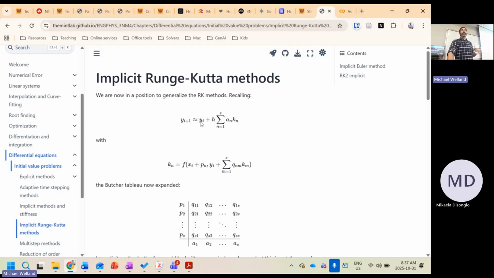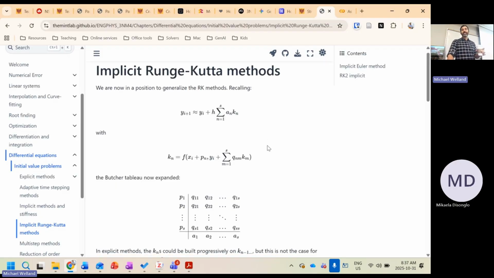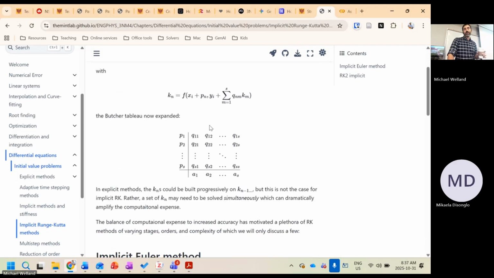So previously we were talking about the generalized form of Runge-Kutta, right? The idea was that this is basically a Taylor expansion, right? Your next time step is your current time step plus some kind of Taylor expansion, and we're approximating that Taylor expansion with this H sum curve, right? With the implicit methods, if you remember the Butcher tableau here, if explicit, it was just the lower triangular part, which meant that every future time was calculated only based on the previous times.